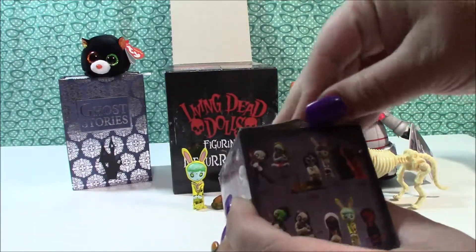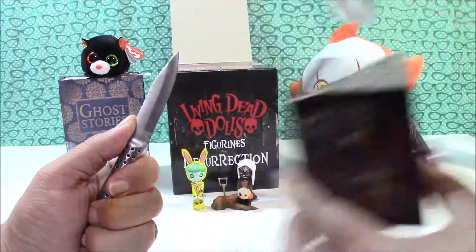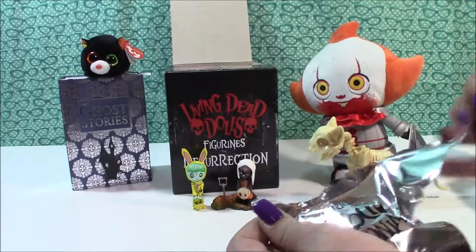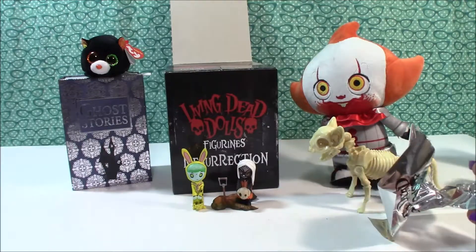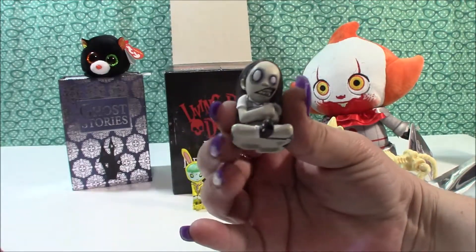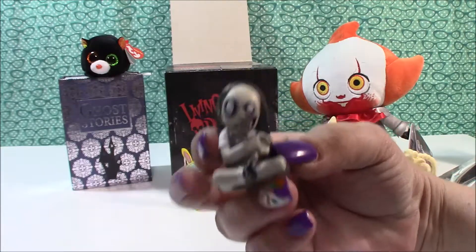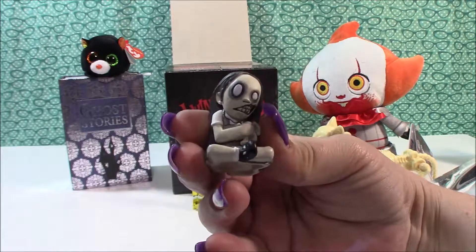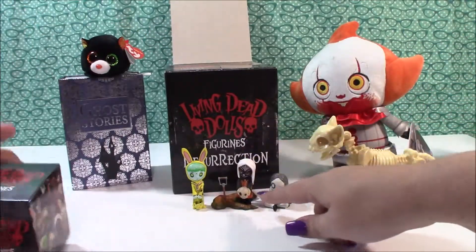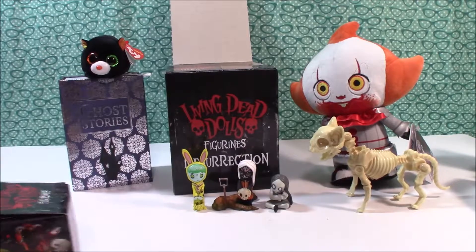Oh, this one doesn't want to open. I don't like ripping it, but... that box is ruined. This one feels really small. Oh no! Doll down! Look at that one — she wants to be your friend. We don't have any names on any of these things, so I'm going to call this one 'Just Went to the Dentist.' Kind of looks like the Ring chick. And this one is 'Let Me Bury Your Skull,' and this is 'Hoppy Zombie.'